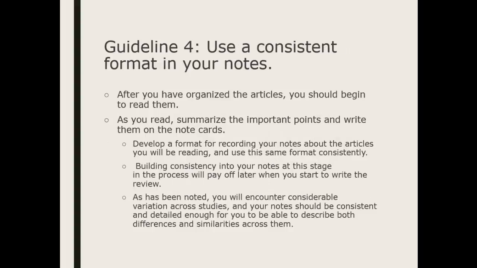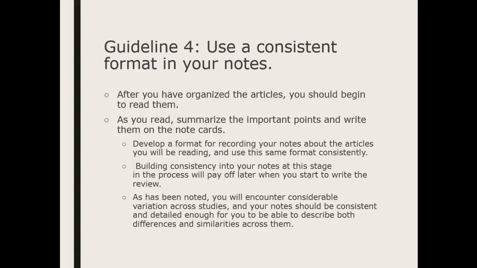All right, guideline number 4, using a consistent format in your notes. So after you've organized the articles, start reading them, right? As you read them, you want to summarize the important points and write them down on note cards. I think this is really important. Reading should be an active process. It's much more efficient to make notes as you go while you're reading something rather than to read it and then try to figure out what you just read, particularly when you're reading these research articles.